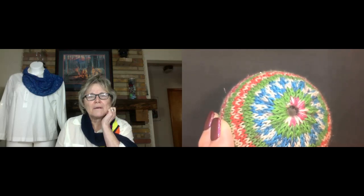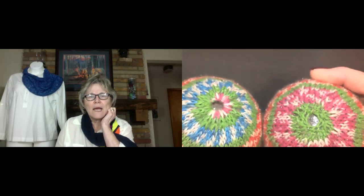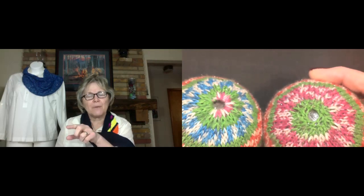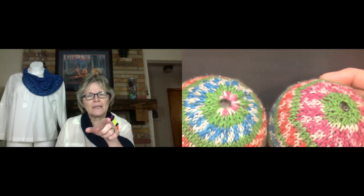So how did you get it to pucker like that? All I did is think of it in the hand knitting world as a provisional cast on. And then I just cinched that yarn up like you're cinching up a bag. Got it. Let's see if I can do a side by side. I can see where the pattern from Balls Up is a bit more decorative, but not nearly as polished and clean as coming off your sock machine. Yeah. Okay. That's how I would do it.